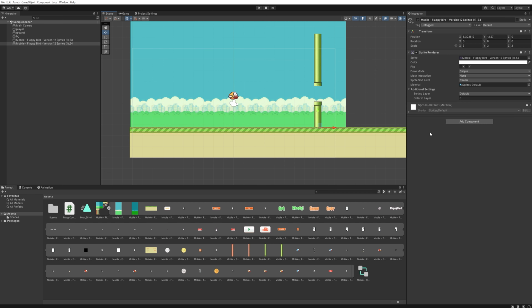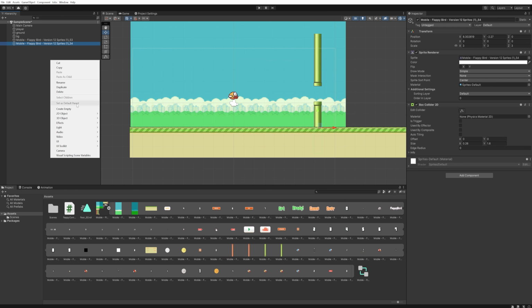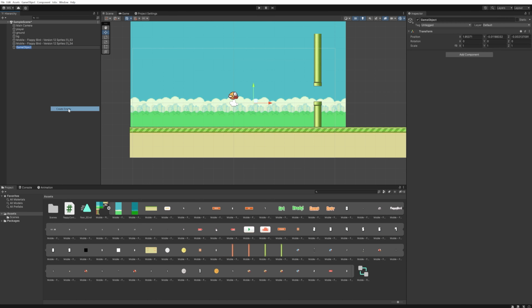In this specific game, whenever we have a collision, we'll just reset the game because that is a game over. And we're not going to be building like a high score leaderboard or anything. And then we're going to put these 2 together under a parent object. So the way you do that is we're just going to create empty. And we'll call that pipe prefab, because this is going to be a prefab in a second.